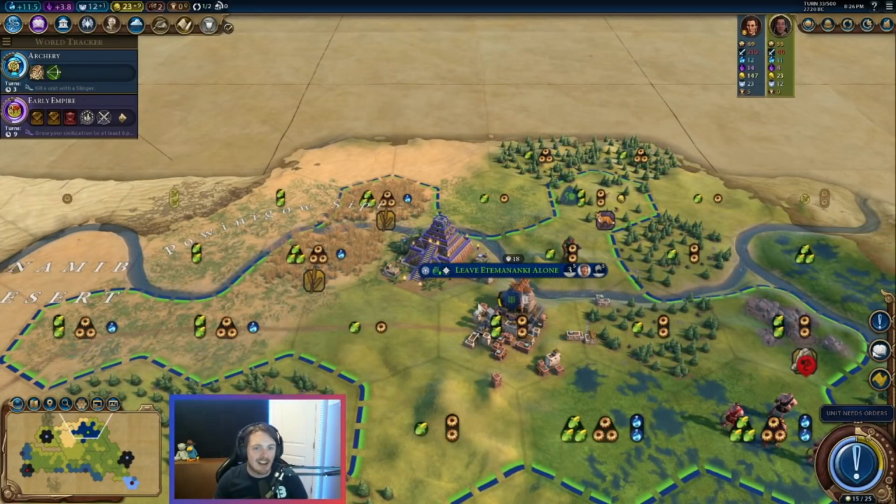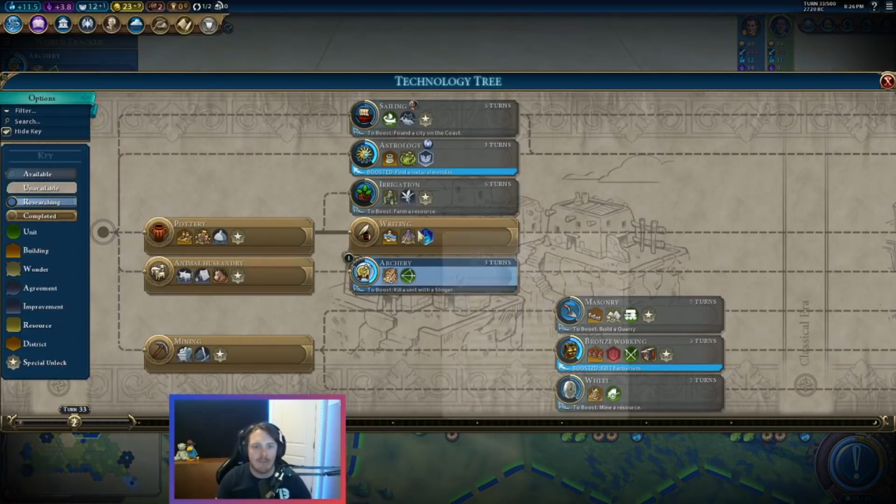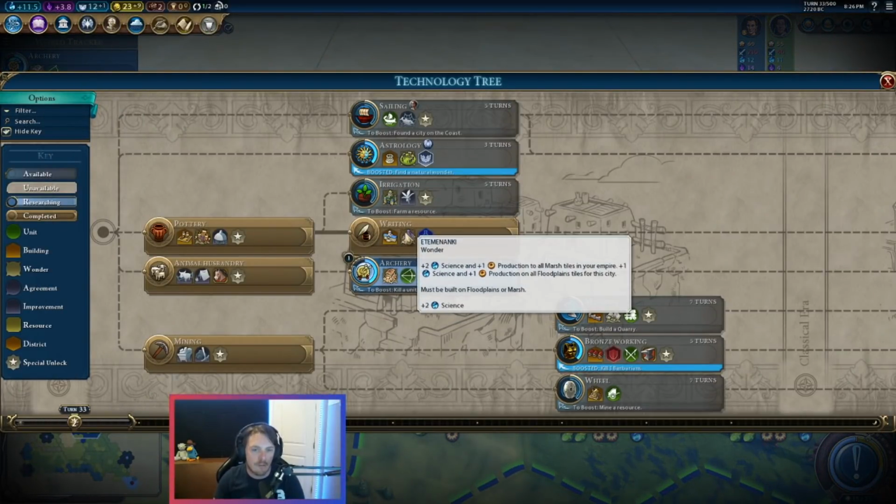Anyways, the Etemenanki, beautifully placed here in the city of Leave Etemenanki Alone, is very, very interesting. Like all wonders, we need to start away from the wonder, in the tech tree, and talk about where it comes in. The Etemenanki comes in at the perfect spot.